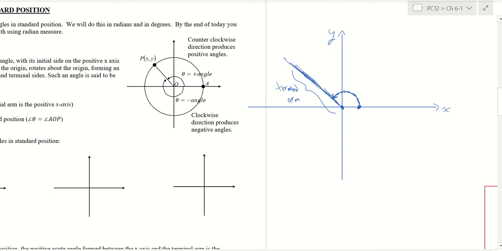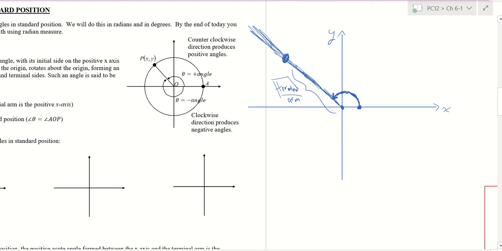Terminal really just means we are stopping, right? So if you are riding the bus or the SkyTrain or something, and you are at the terminus station, you are at the ending station. Just like here, we have some angle that starts on the positive x-axis. We are rotating counterclockwise. Where do we stop? We stop at what's called the terminal arm. Again, in principle, the terminal arm goes forever. It doesn't really have an end. But you could also be interested in some particular point on the terminal arm, and maybe you're interested in the x and y coordinates of that point.